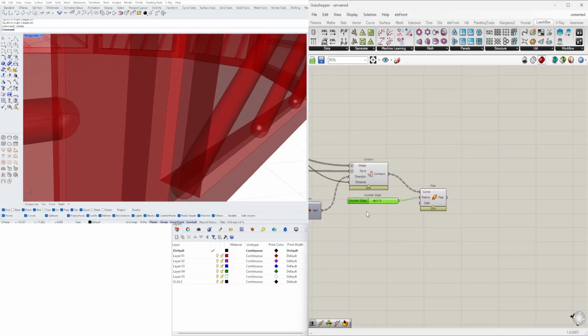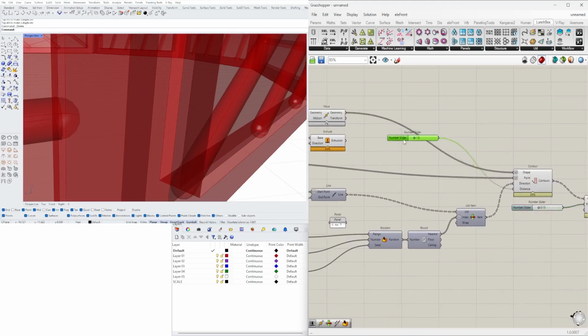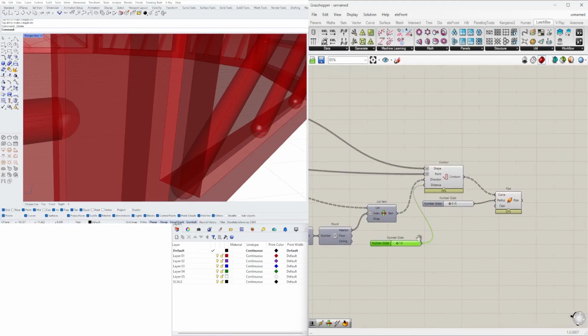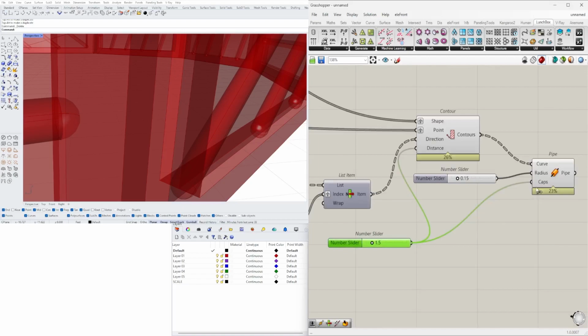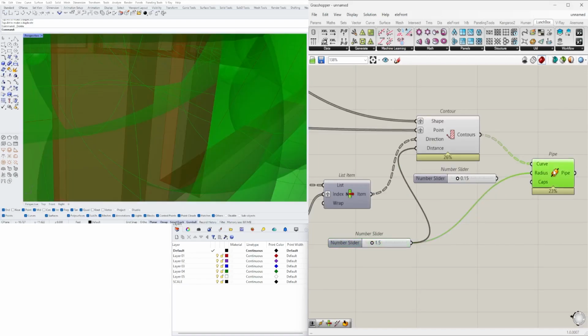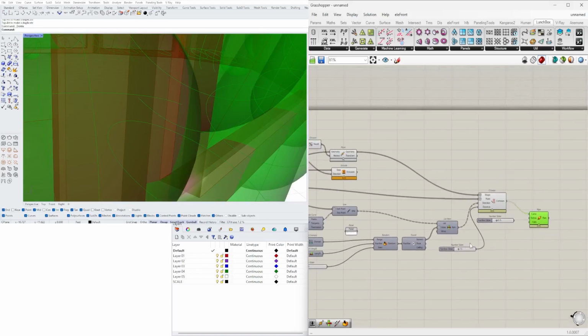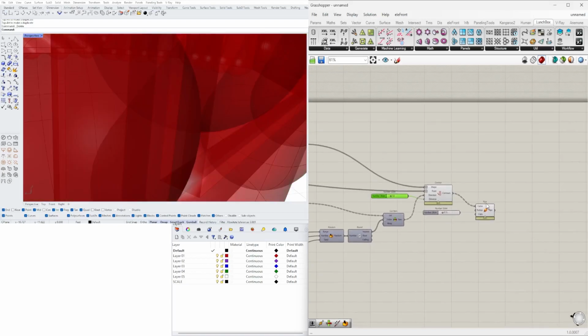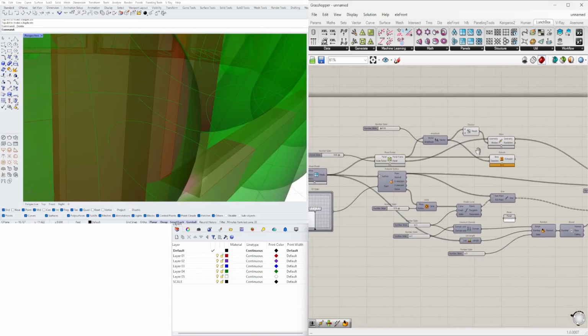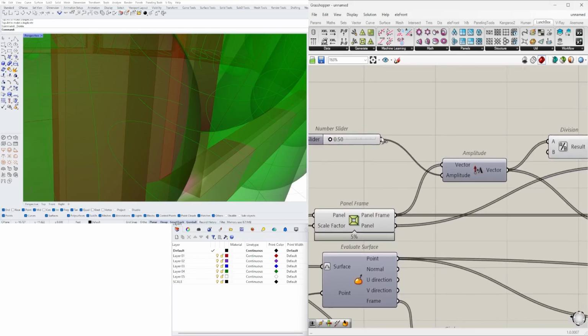So notice at 0.15, but if we use the distance here and we use the same number, no, that's going to be a little bit different because that's the direction of the contours, my bad. Let me show you, it's going to be this one, 0.5.